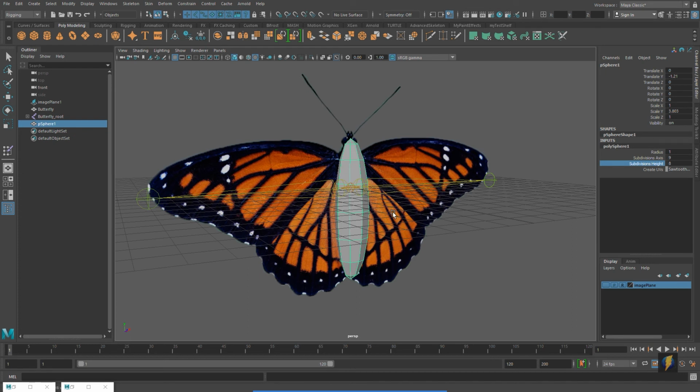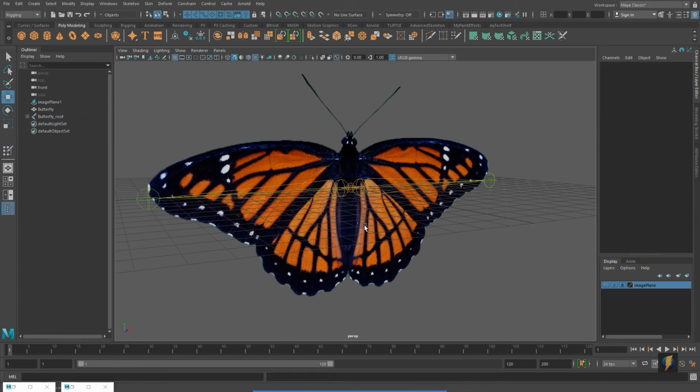That might be a slight improvement to this model, but I think we're going to go ahead and just stick with this for the time being because this is intended as a very simple example of many of the steps of creating a character, binding it to a skeleton, and animating it. So let's go ahead and move on to the animation stage.